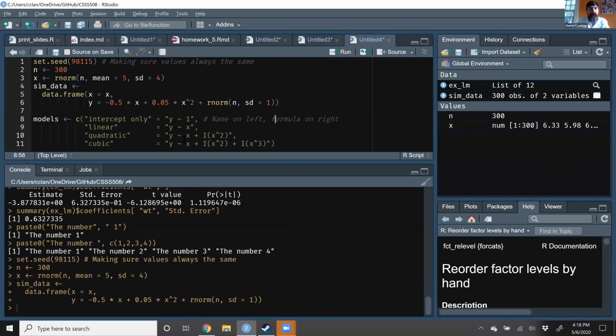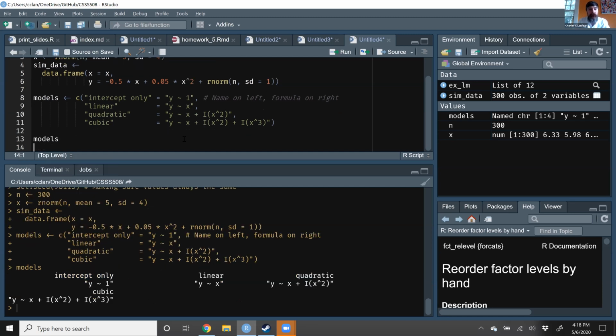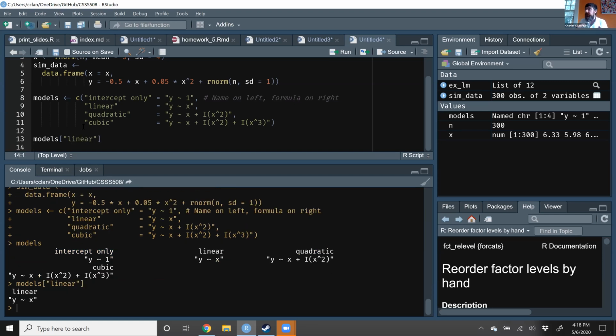So I create this models object here. If I run it, we can see models is y tilde 1 intercept only. If I wanted to pull out the formula for the linear model, I can just say models linear, and it spits out that linear formula. So I can subset the models object and get the formula I want, which is how we're going to run these models by iterating over this vector in a minute.